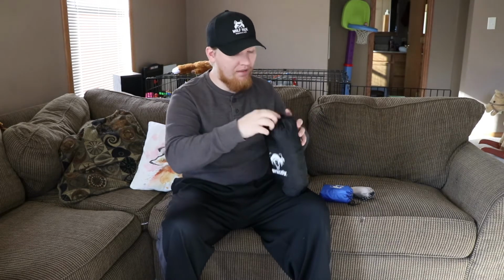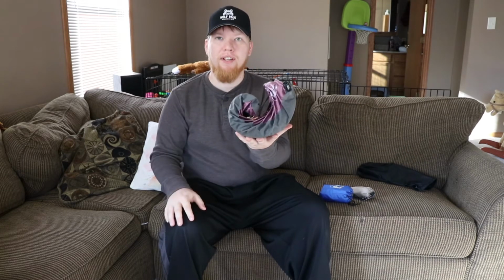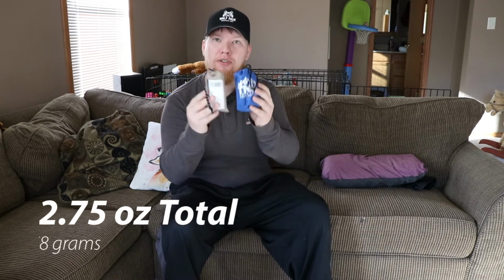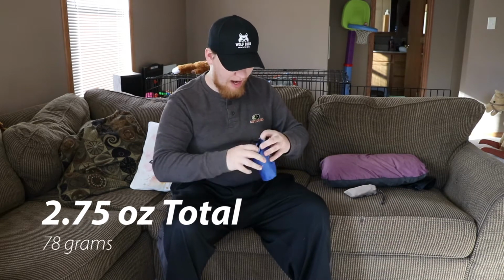It does not have the self-inflating feature that this one has. So this one just inflates itself, so you don't have to worry about blowing it up or anything. You just open it up and it inflates itself. But the packability is about the same as my X pillow. It's just a tiny bit larger, but it's only half an ounce heavier. So it's still super lightweight, it's still super packable. And so let's open it up and let's look at it here.